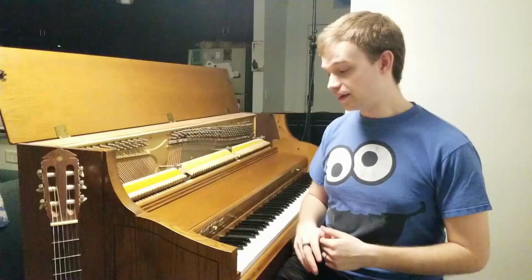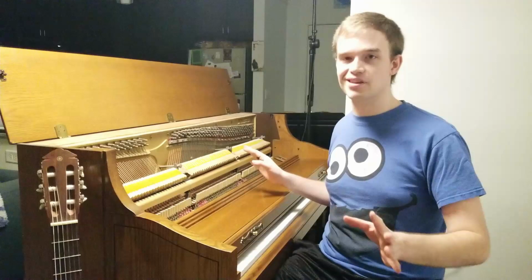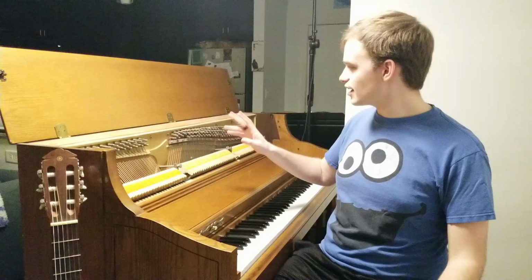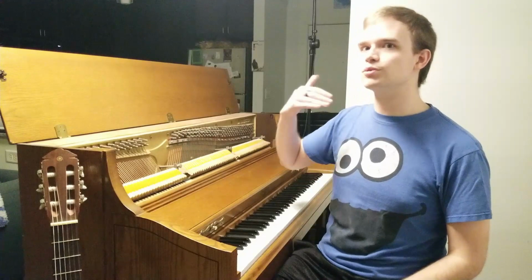If, when you're playing the notes on your piano, some of them are dead and don't voice at all, or you notice some other problem with the mechanism of your piano, I can't help you. Many piano professionals can also fix mechanical problems with pianos, and that's another reason why they're incredible. However, if you have one note that sounds out of tune with itself, that's something we can fix, because that means that of the two strings that make up one note, they are not in tune with themselves. They're two different notes, and so you play one note on your piano, and you get two different sounds out, and that's why it sounds bad. We can fix that here.